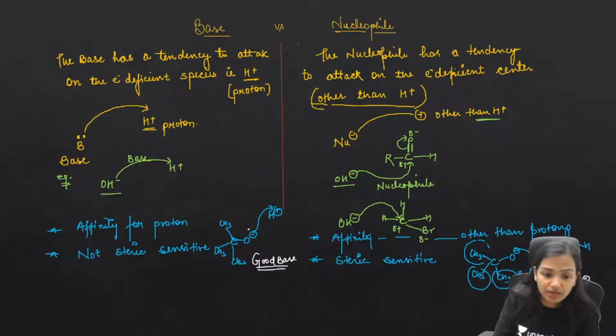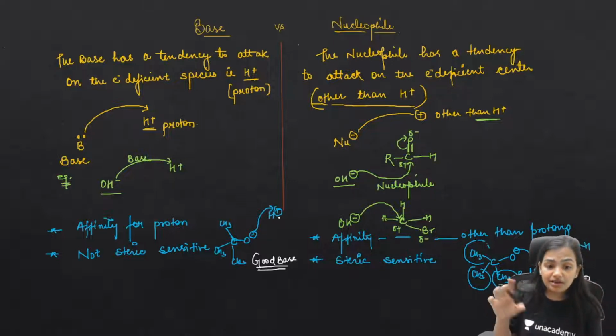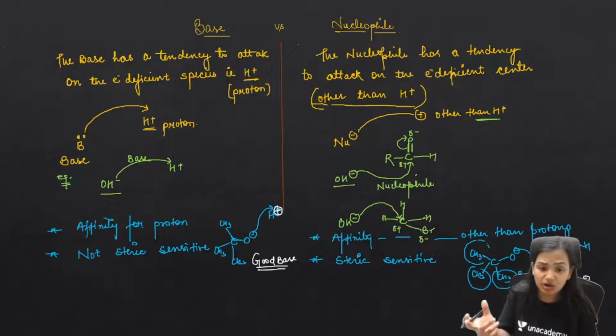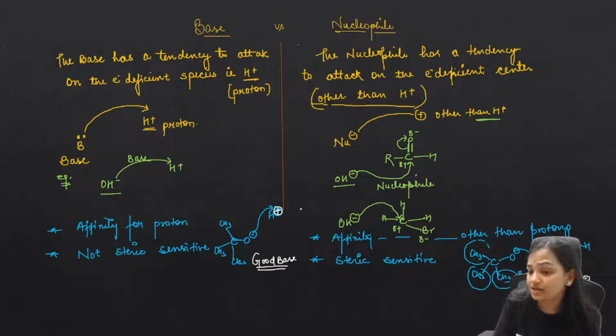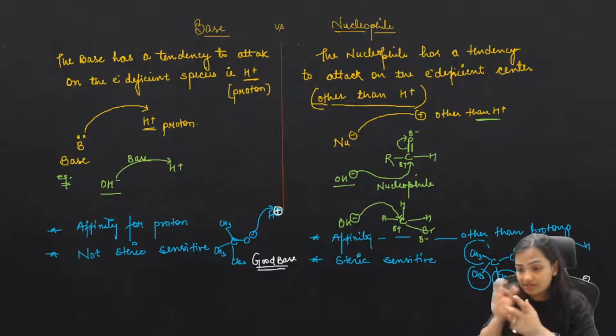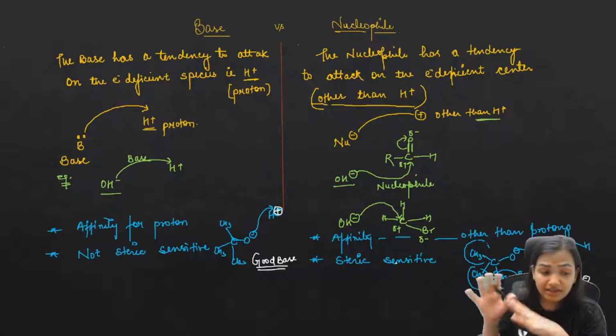Why are they O negative? This is the same species, but the attack over H positive is quite easy, because whether it is steric or not doesn't matter. The species where it has to attack is very, very small, has high nuclear charge, and has a 1s orbital very close to the nucleus. But here we have a carbonyl carbon. So because of the steric problem, this species will not be able to attack and go over the carbonyl center. So this will become a poor nucleophile. Are you getting it? So this factor matters a lot.